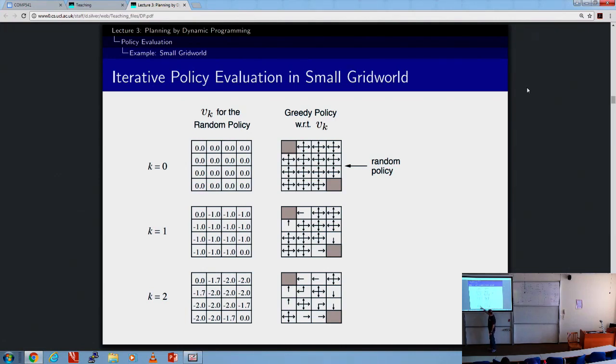And then we get to here and we have minus 2s, for example, in the middle. Why do I have minus 2s in the middle? Because again, the equation is the immediate reward, which is minus 1, plus the discounted future reward. Well, discount gamma is 1, so there is no discount. And your future reward is basically the state that you end up in, summarized in the next. So if I'm in this state, no matter which action I take, I get minus 1 immediately, and then minus 1 is my current estimate for the long-term reward from the resulting state. So that's minus 2. And why do we have minus 1.7 here? Is it minus 1.7, or what's the exact number there?